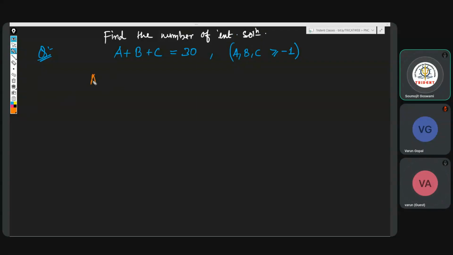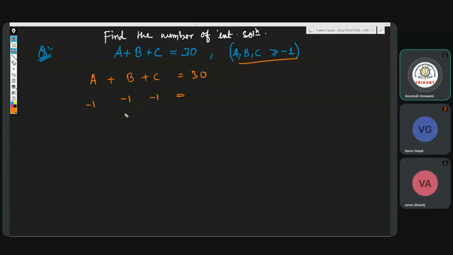So you should at least start doing something, na? For example, a plus b plus c equals 30. And since they say a, b, c has to be greater than or equal to -1, at least take away -1 from all of them. Because for integer solutions, I don't know anything, I only know for whole number solutions. So convert it into a whole number solution system. I've taken -1, -1, -1, basically -3, so I will send the 3 to that side.